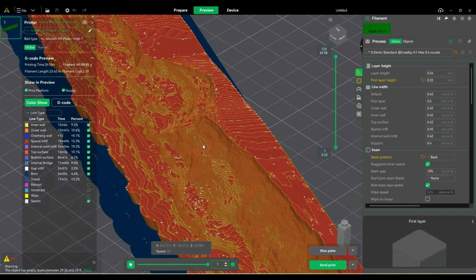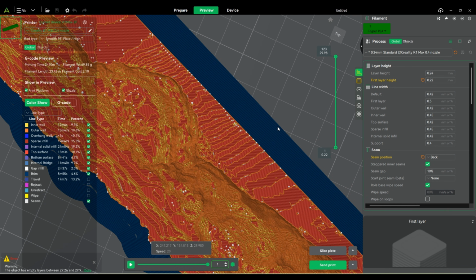You can see here that there are a lot of top surfaces. So when it gets to the top surface, we're going to come into issues with effectively small horizontal areas that are going to show layer artifacts. We're going to lose all of our terrain detail, things like that. So it's just not going to be good.